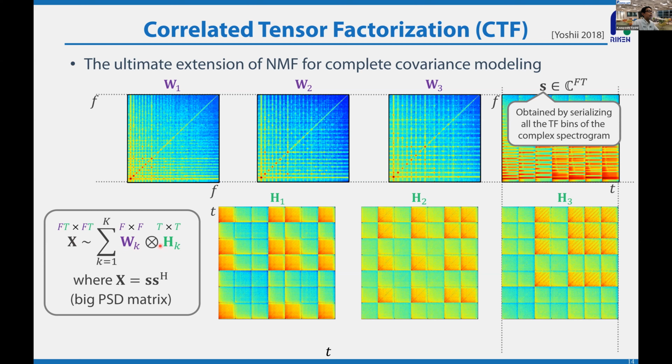Using two kinds of IVA, we can get a new space where all the elements are independent, right? IVA, independent vector analysis, is an extension of independent component analysis. ICA and IVA are used for estimating independent sound sources from the mixture. So such techniques are very useful for estimating independent components, even in single-channel BSS. That's the idea.